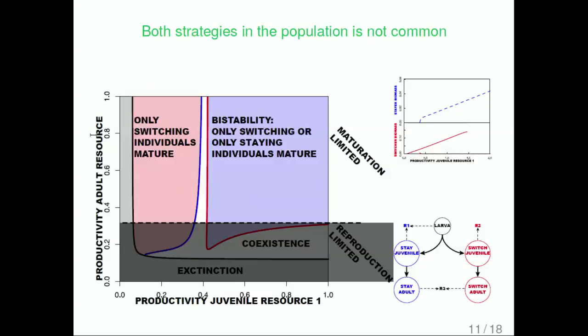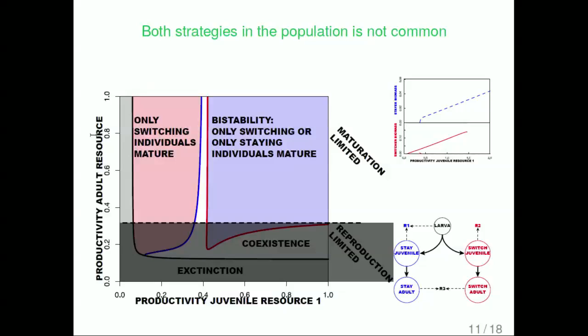On the other hand, if I have a very high productivity of the adult resource, then they have a lot of food, so they can use it for making a high reproduction pool in your population, which means you have a lot of juveniles in the juvenile stage, which means a lot of competition. And then what's going to happen to your individuals really depends on what strategy they use. So if I have a very low productivity of the first juvenile resource, the ones that choose to stay on this resource will experience a lot of competition compared to the ones that have switched to the other resource, and they won't make it to maturation. On the other hand, if I have a very high productivity for this first resource, then the ones that choose the strategy to stay on this first resource will have enough resource despite the competition to reach maturation and contribute to the population.